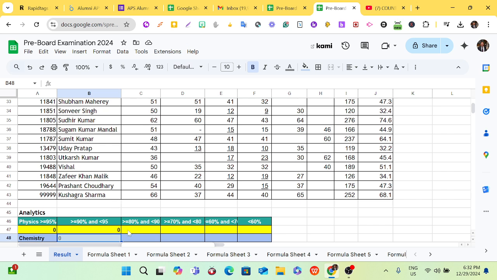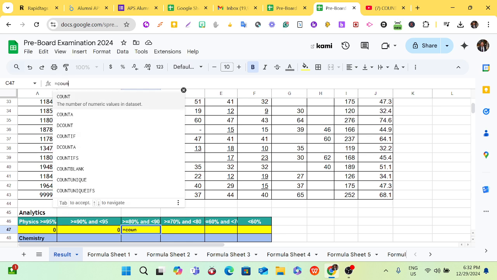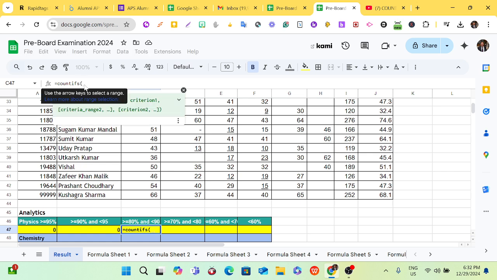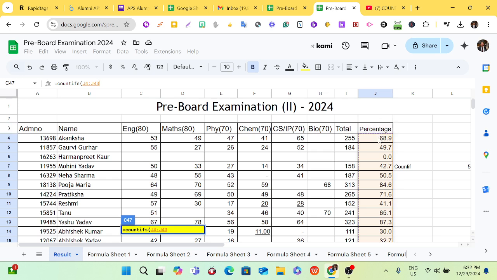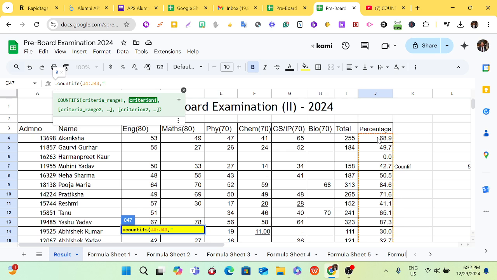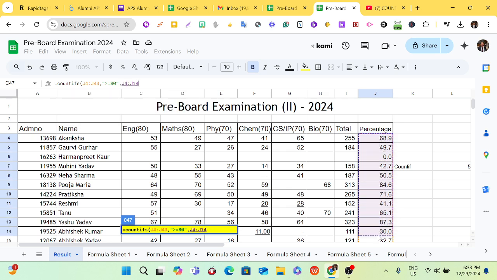And over here in the third cell, I'm again applying the same function, that is Countifs, and the range is from here to this, and greater than equals to 80, comma, and again I'll have to use the range.